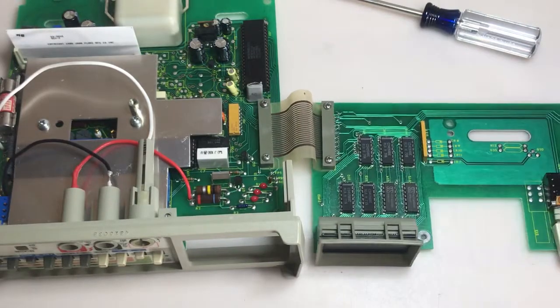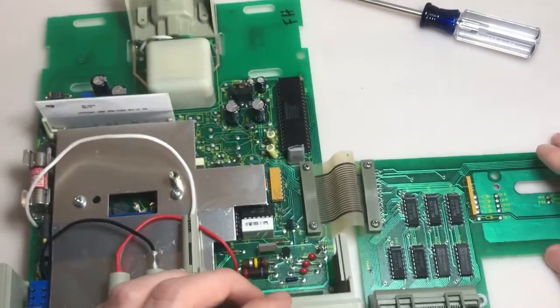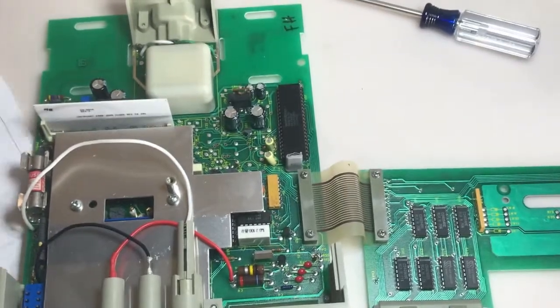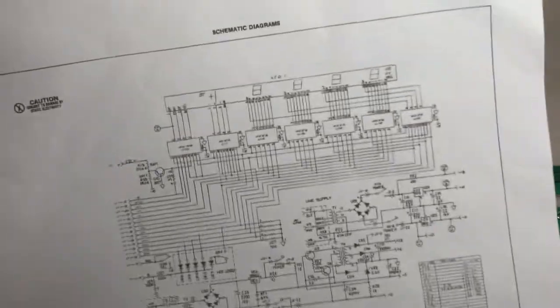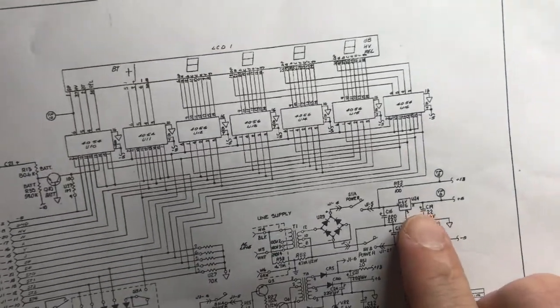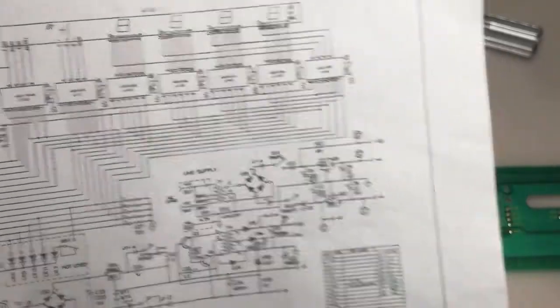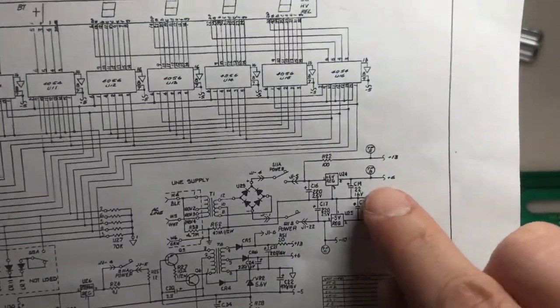So one thing I'm going to do before I put it all back together, I'm going to check some voltages here because I imagine any of these electrolytics are really old and they need to be replaced, and they're going to be filtering our power rails, and then our regulators here, they're old as well. 6 volt, negative 5 volt. These regulators might be, you know, getting old and wearing down as well. So let's see. Some test points here for voltages.